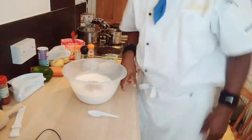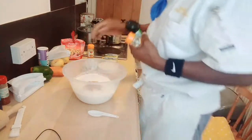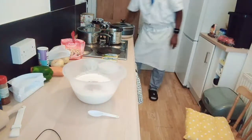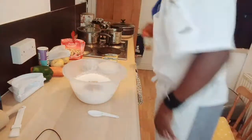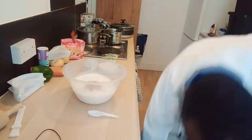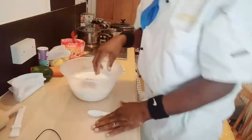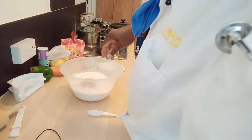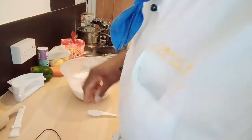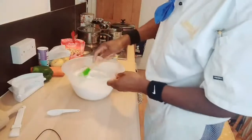So now, my friends, what I'm gonna do, I don't need my ginger, I'm gonna put that away straight away. I don't need that anymore. So now, my friends, what I'm gonna do, I'm gonna quickly mix that together. So I'll mix that together. I have my sea salt and nutmeg mixed together.